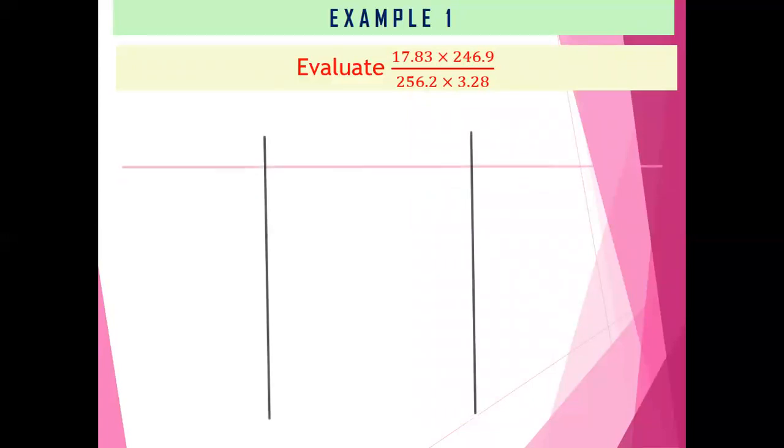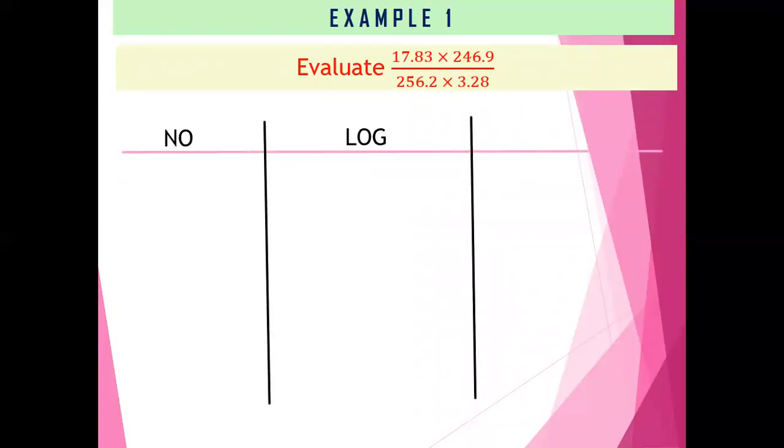So we're going to use a table here. Now we put a column for the numbers, and a column for the logarithms. The third column we would use for calculations. So let's write out the first number, 17.83. If we put that in standard form, our characteristic will be 1. We'll check 17 on the 8, difference 3. You can check yours to confirm. 17 under 8, difference 3 would give us 2511. So that's how we got that.